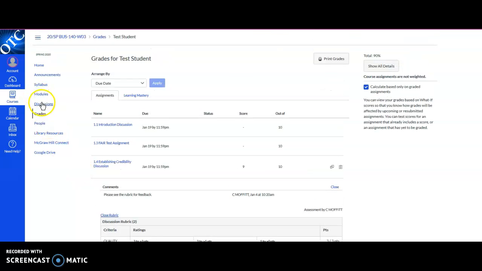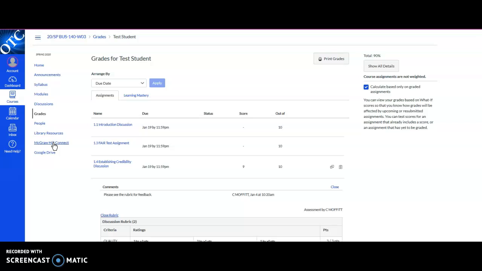Let's go back up here again to the navigation menu. There's a McGraw-Hill Connect button here. When you click on that link, it will take you through the registration process. But the easiest way to register for Connect is to go to the first Connect assignment, and then it'll walk you through the registration process.